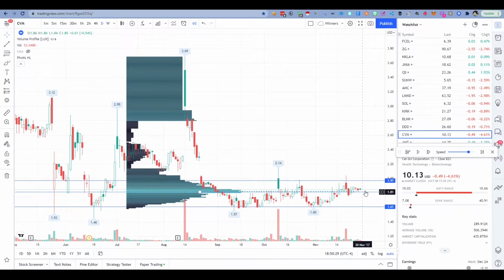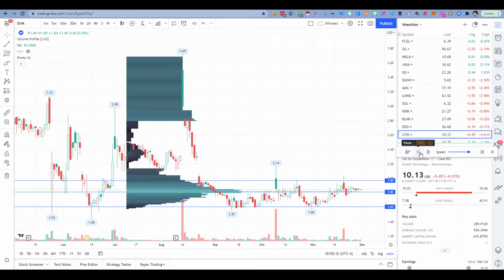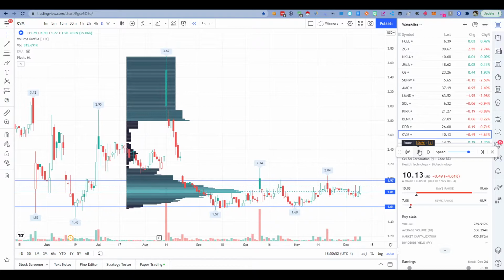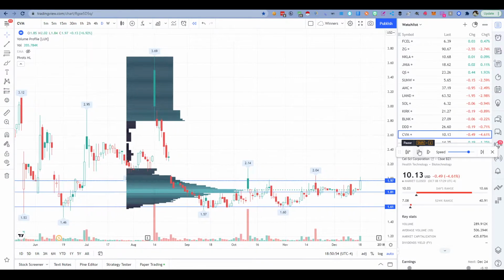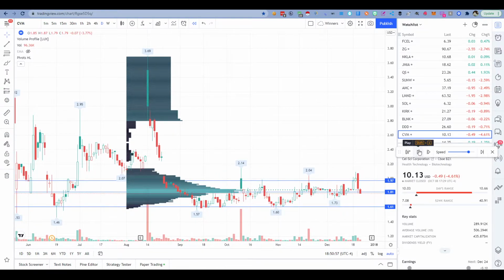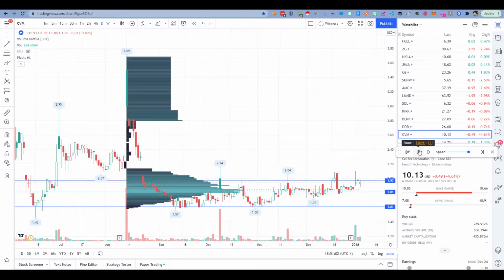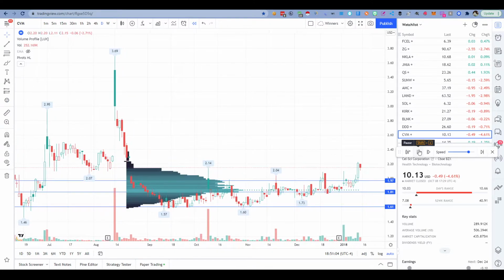Like I said, the POC is kind of a magnet. Let's see if that's going to continue being the deal. So after the high volatility of whatever news was happening, now we're back into just no news, business as usual, hovering around the POC. And this is a good time to trade. If it starts to go down and then starts to head back up, we know exactly what to expect. Okay, went a little too high and it came right back down. There you go. Went a little high and it's about to come right back down, right?